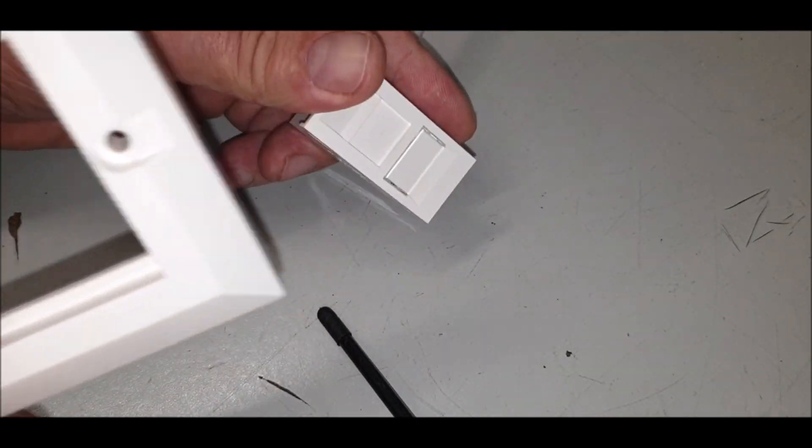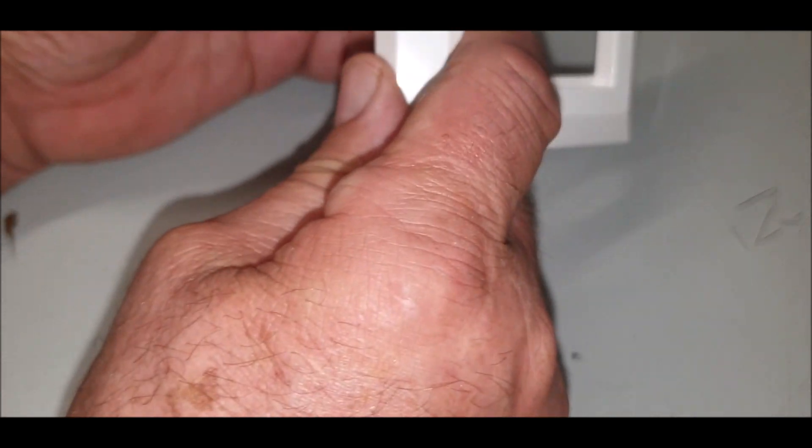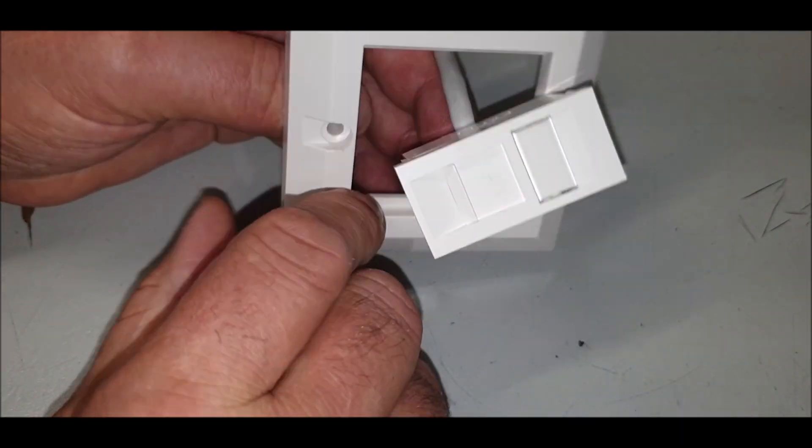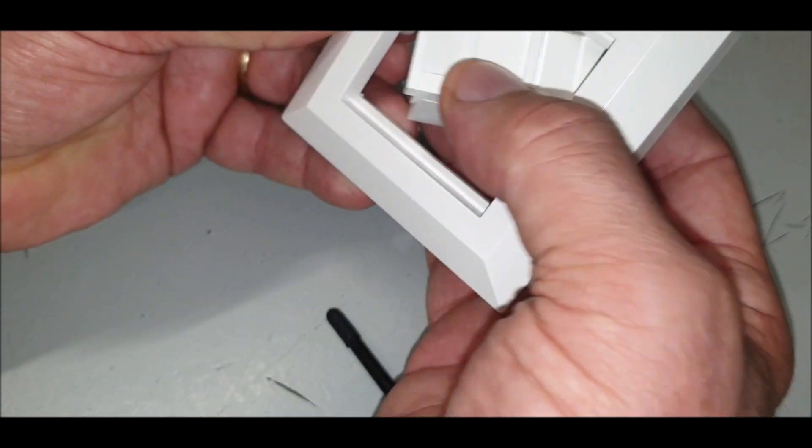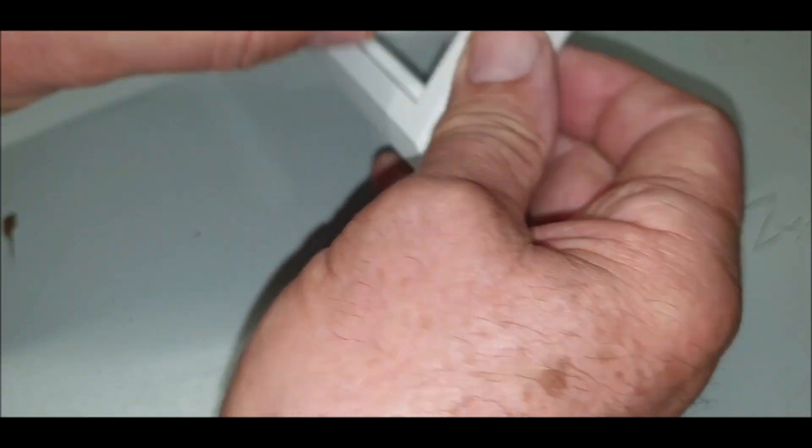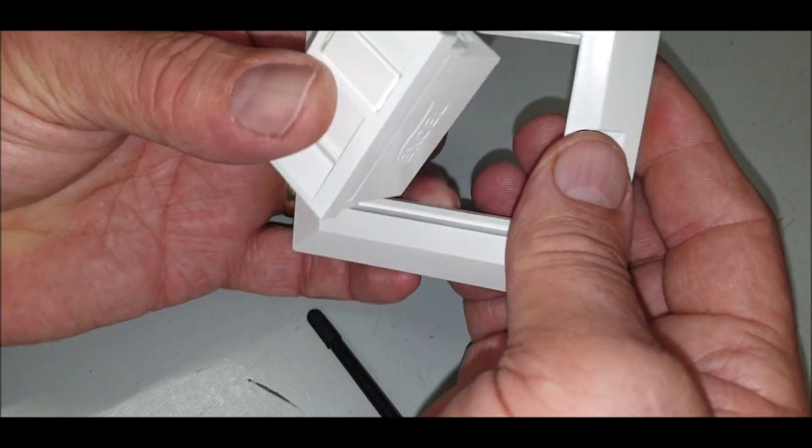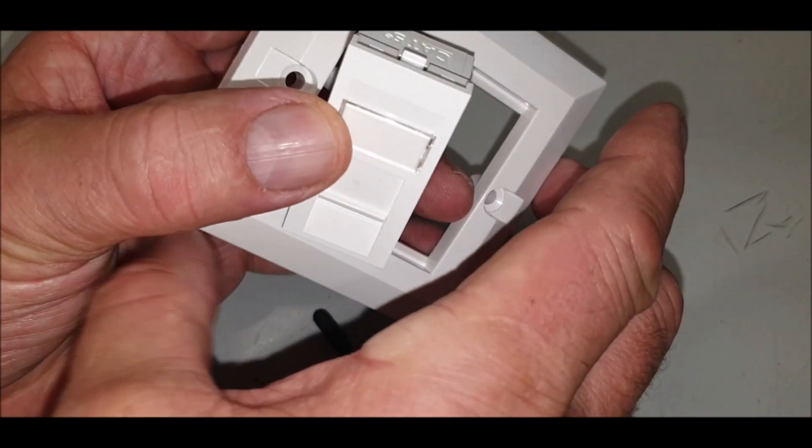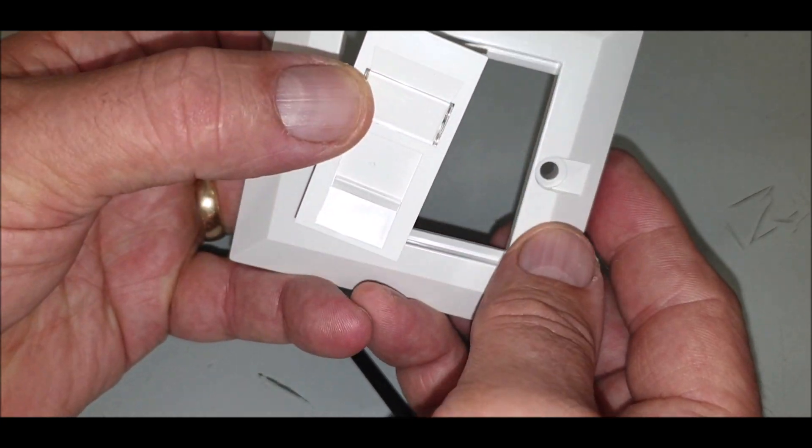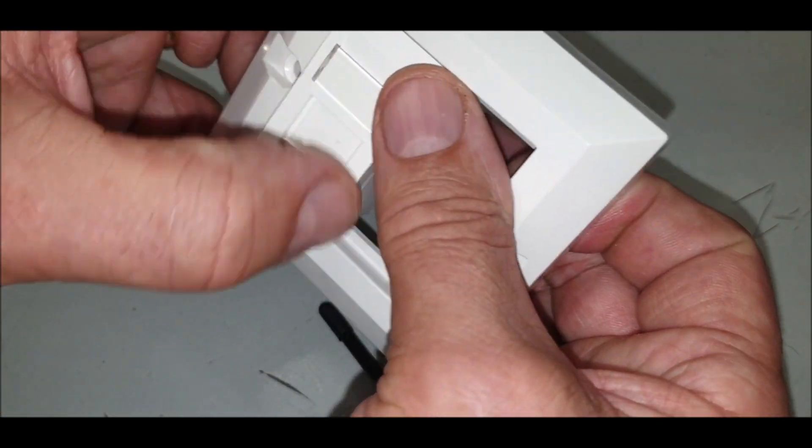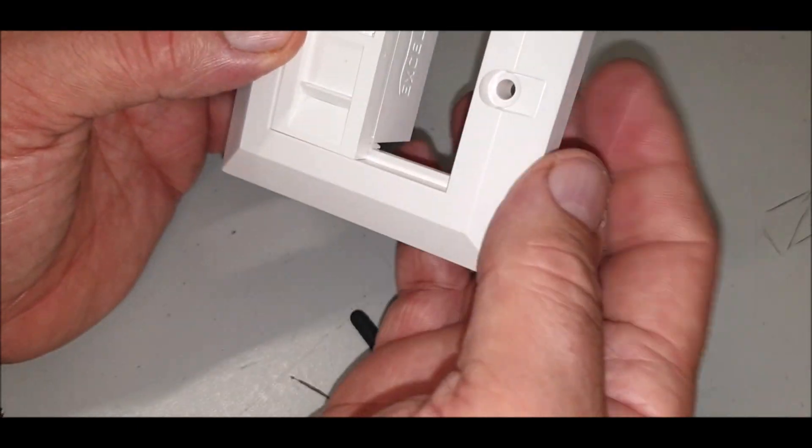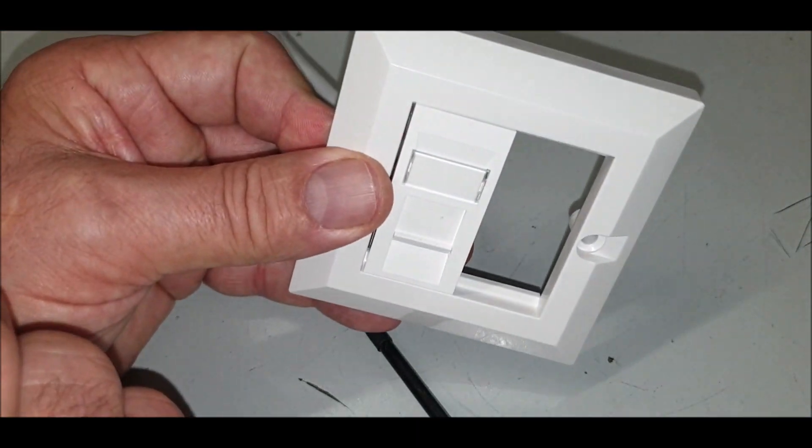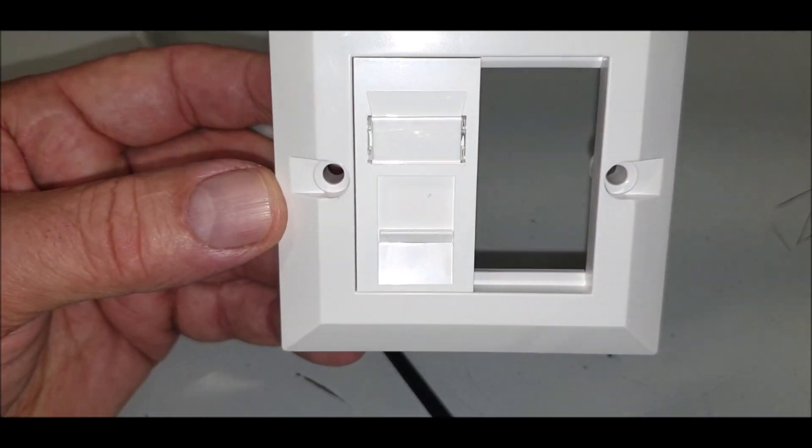Sorry, I forgot to say: once you've done that and this is fitted and wired through, it comes through the socket. This is your patch socket. Feed it through like normal, pretty straightforward. You can see you got quite a large lip at the top and a large lip at the bottom on the face plate. You just pop him in and that's it. You can go from that side, put the other one that side with the cable so they're not touching each other. There you go. Thanks again.